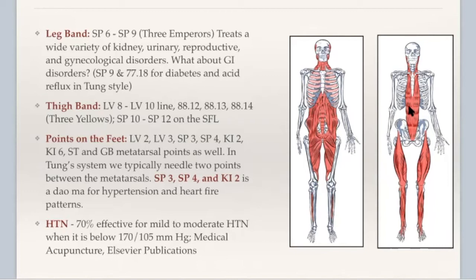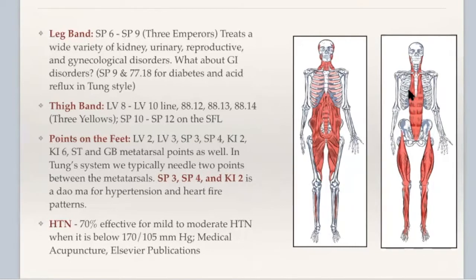But look where the superficial front line connects. It connects to the sternum, and the ribs meet the sternum, right? So anatomically, and through the principles of tensegrity, I think this is probably why the Four Horses are able to treat costal pains, because it's having an effect on this myofascial line, the superficial front line. And it's the same with the Three Weights that are down here, okay?